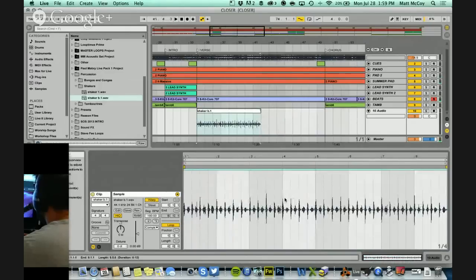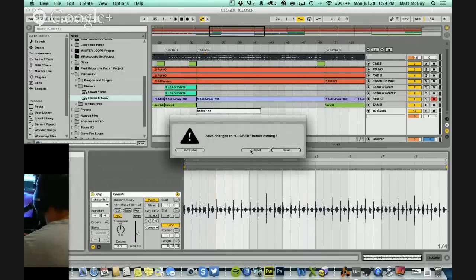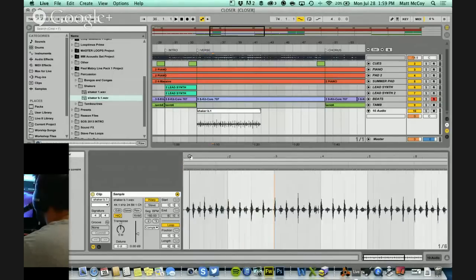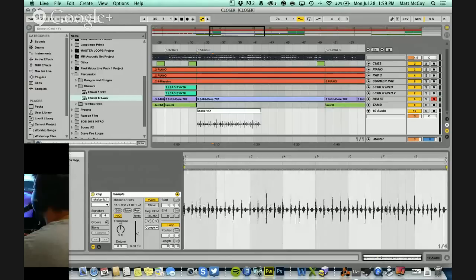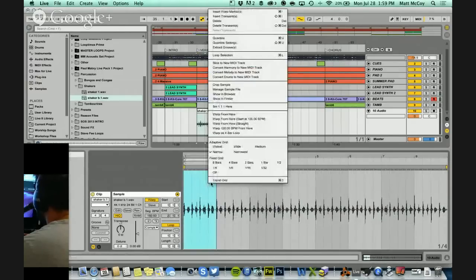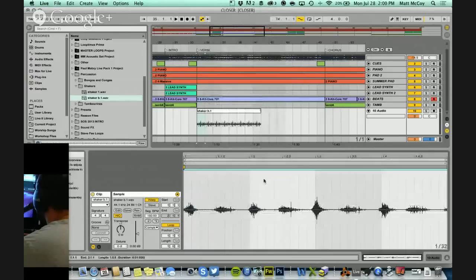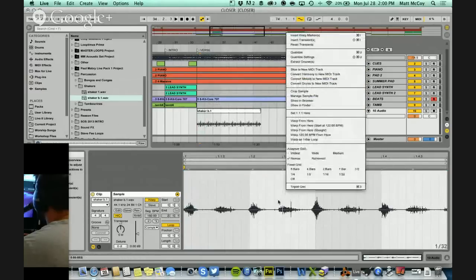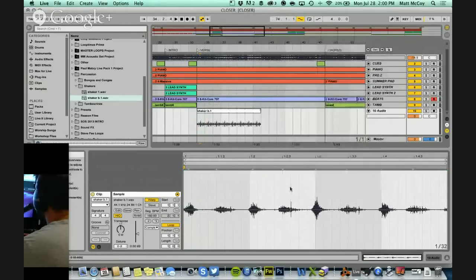So I'm going to just do Command Z to undo. Let's see here. I'm going to change my quantize settings. Well, first of all, I'm going to make it so it's only looping just a smaller part like this. I'm going to right click and go to crop sample, and it's just going to delete everything else.